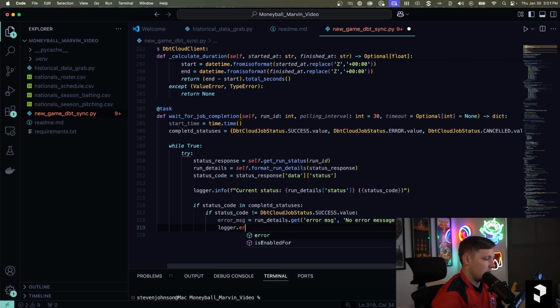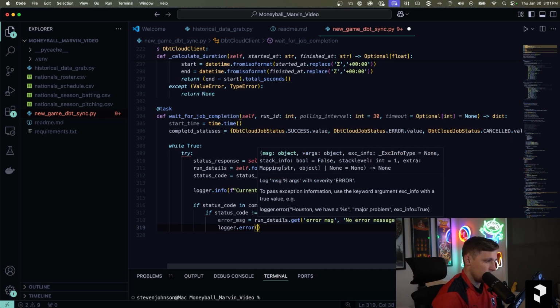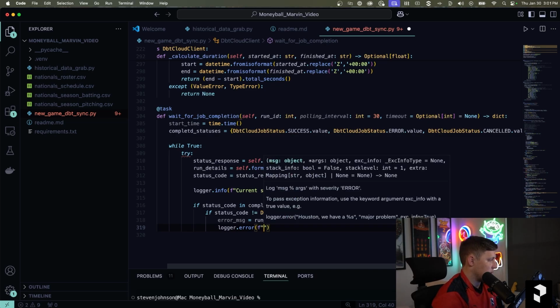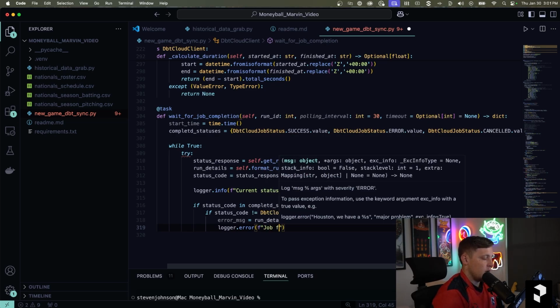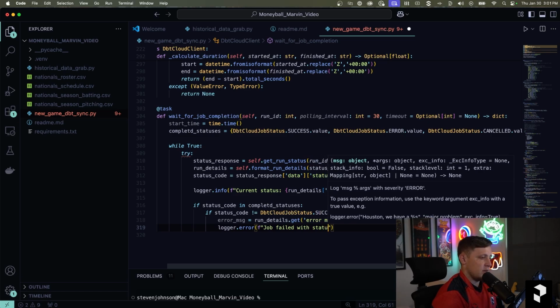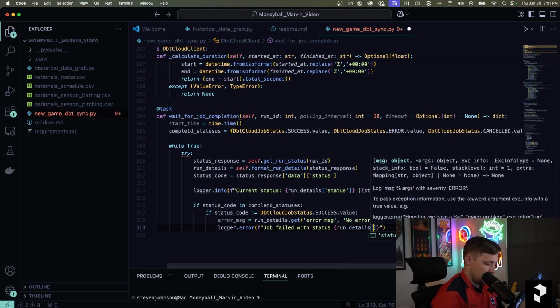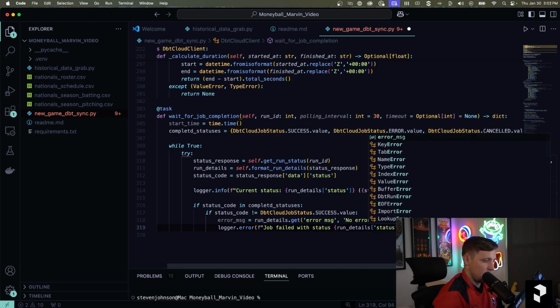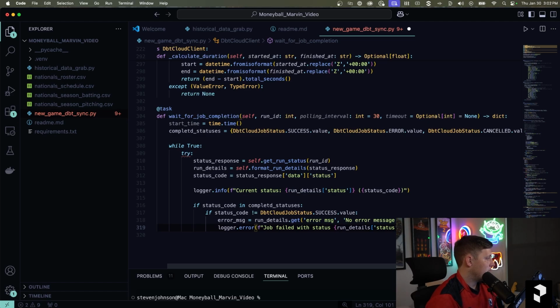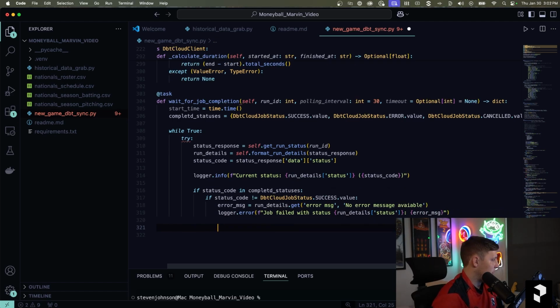We'll do logger.error, and then we'll toss in an F string: job failed with status, run details status, and error message. Perfect there. Okay, so then we'll do another if block in there.